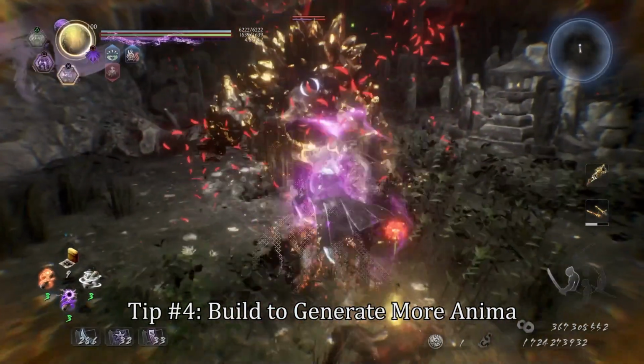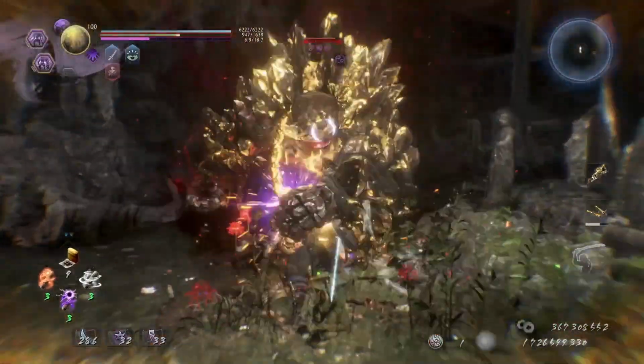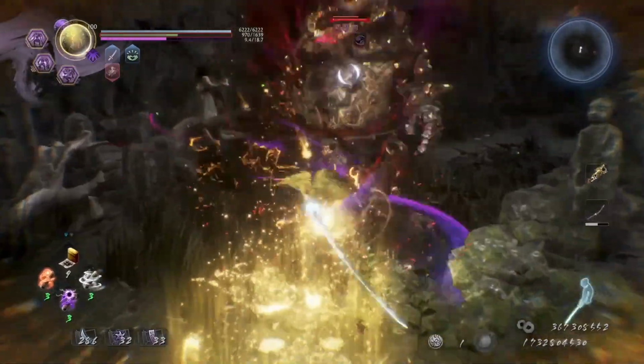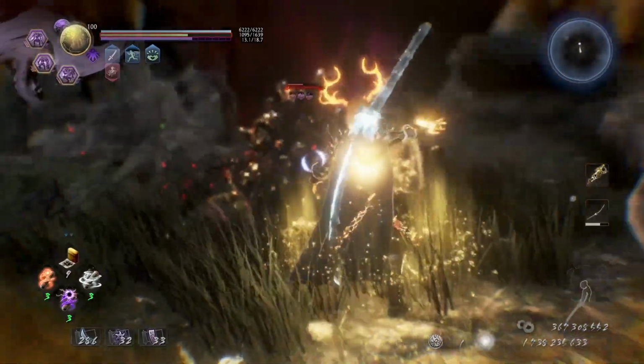Tip number 4. Build your character to generate more anima. We will be using soul cores very frequently, so we want to have as much anima as possible. Ideally, you'd want to have a variety of anima related bonuses on your soul cores.